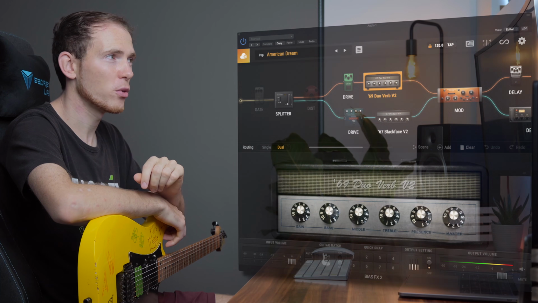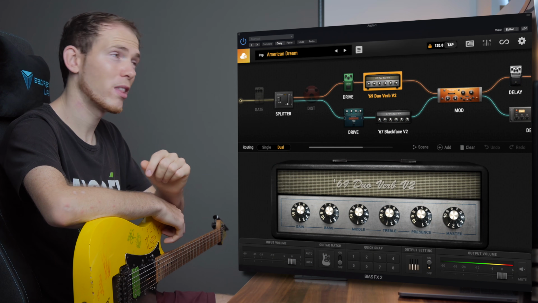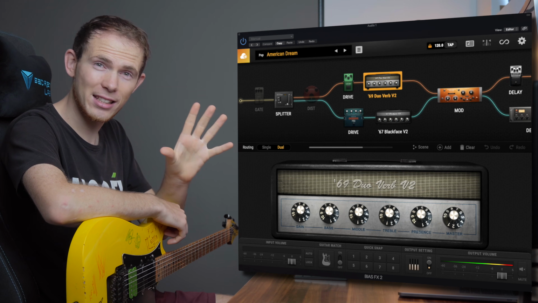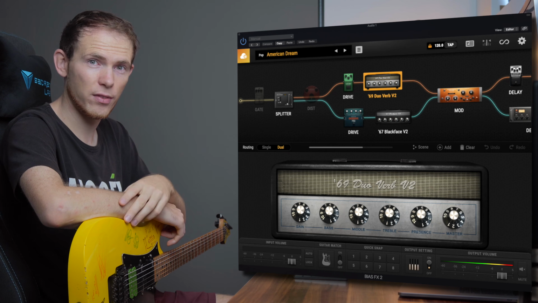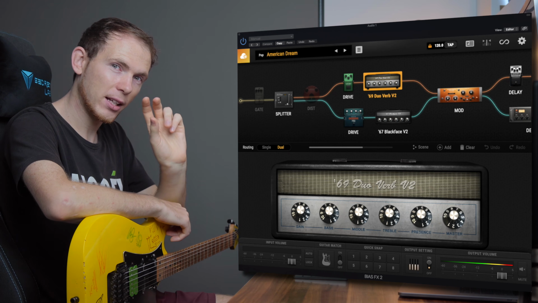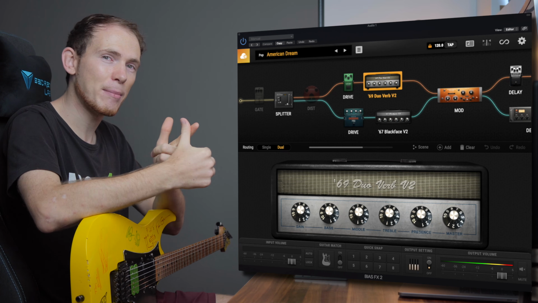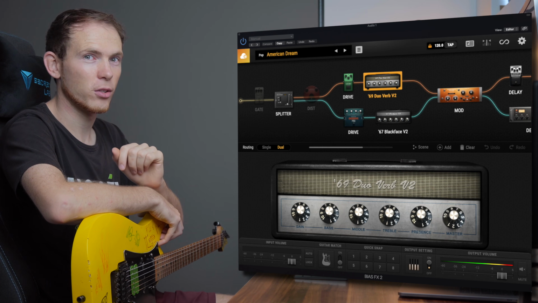So let's go ahead and get straight into the interface. Immediately when you open Bias Effects 2, you'll notice that the interface has been completely modernized, and you're welcomed with their default preset, which is called American Dream. This is a fantastic preset, which is in fact what that piece of music that you heard at the beginning of the video is based on. I made a couple small tweaks just to make it a little bit more responsive and dynamic, and that's one of my tones that you'll be able to find on the Tone Cloud, which I'll get to in a bit.